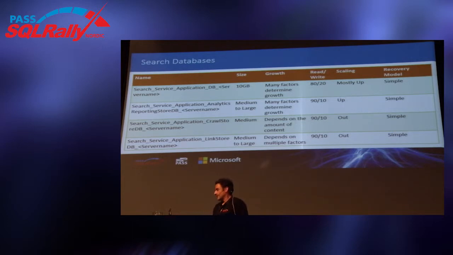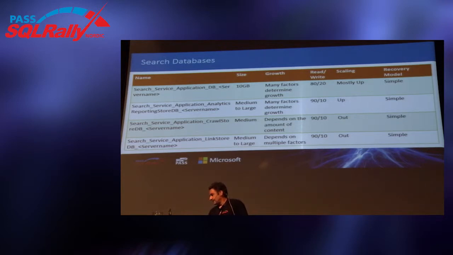growing in several ways. The first one is it contains all the configuration for the search application, and it will grow depending on different factors. It will grow depending on the number of best bets. Every time you find a result and click on it, SharePoint will save this, and it will get a higher ranking next time you do a search. It depends on the number of content sources, the number of crawl rules, the security description for the crawling, and the amount of traffic.